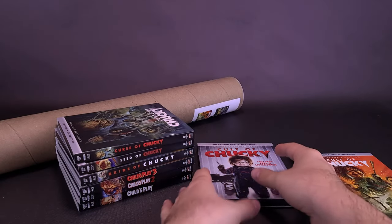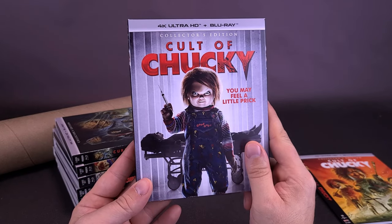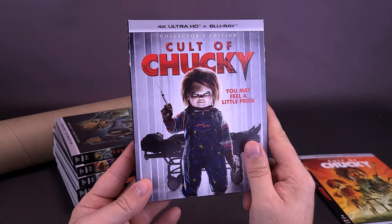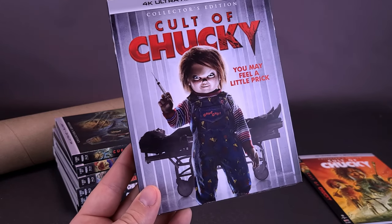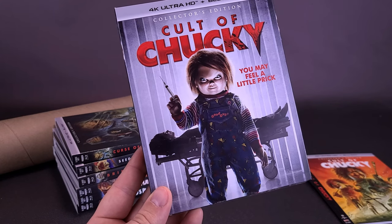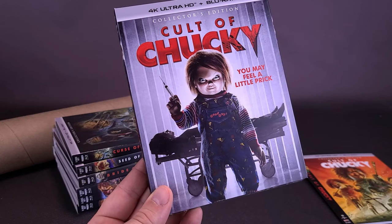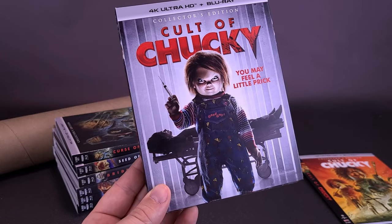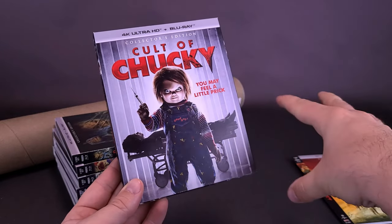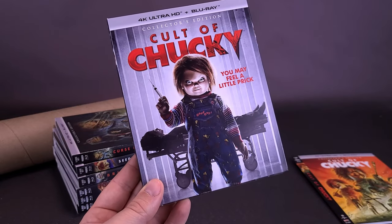That's all of them except for the last one, which is for me the least favorite — Cult of Chucky. Just did not like this at all. It sort of felt like it wanted to be another movie, a very low-grade B-horror movie, and then they just sort of threw in Chucky. Sort of the inevitable followings, unfortunately, for Pinhead — all the direct-to-video releases were basically just movies that already existed and then they dropped in Pinhead. I kind of felt like Cult of Chucky was essentially sort of the same thing.